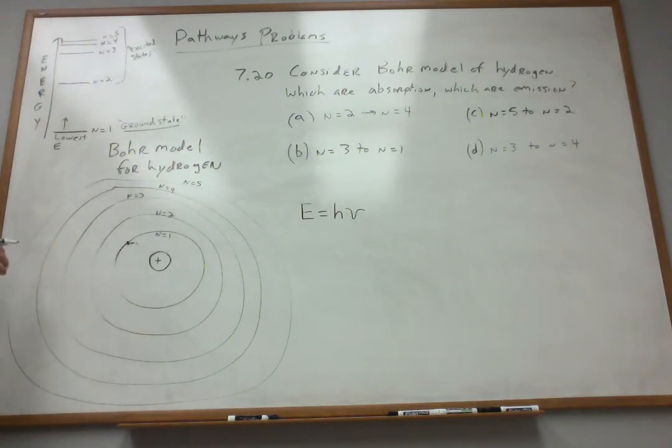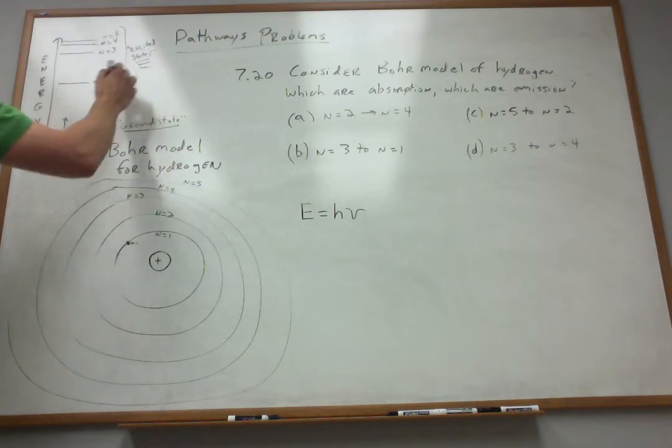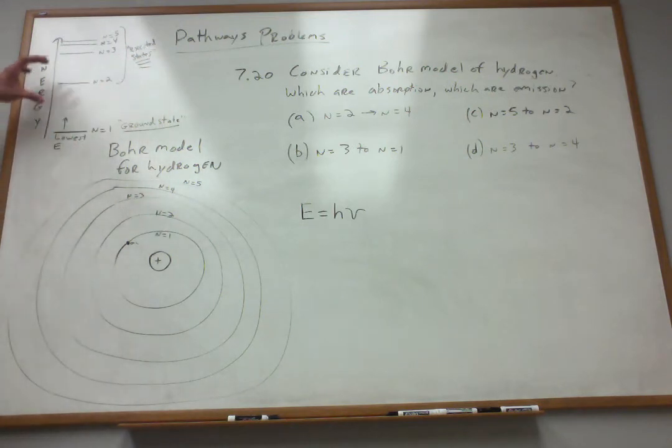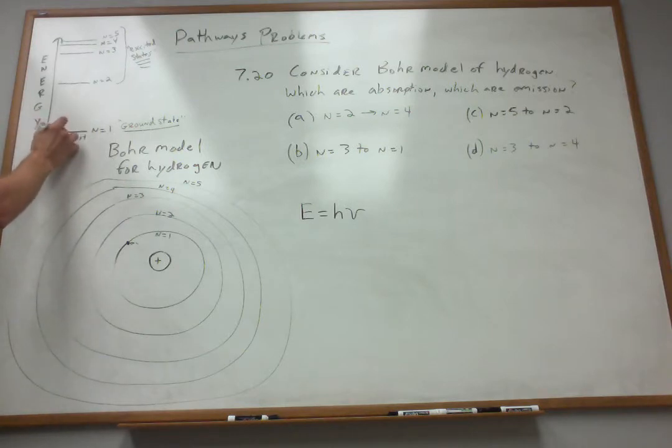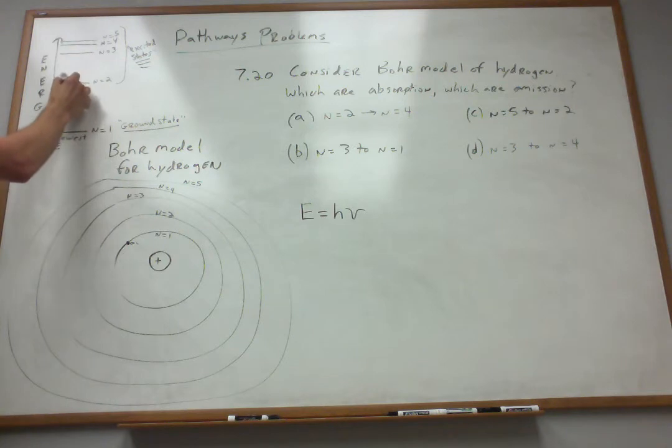Now all of these other orbitals, the 2, the 3, 4, 5, so on, are excited states because they are all higher in energy than the n equals 1. So if I'm going to move an electron from my ground state, my lowest energy state, to any one of these higher states, I'm going to have to pay an energy price. It's not going to want to do that by itself, okay? Now I can move an electron from my n equals 1 up to n equals 2. Maybe I can move it from n equals 1 to n equals 3 or so on, okay?